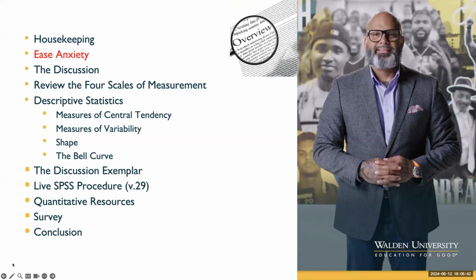As you saw last week, one of the critical things we had to understand were the 4 scales of measurement before we could even start running those visual displays of data. You'll see this week the same concept applies. You must first understand those scales of measurement because there are certain descriptive statistics that we can and cannot show or do based on the scale of measurement of the data. We'll get into descriptive statistics, and then we'll look at that discussion exemplar for those individuals that may be taking the course.